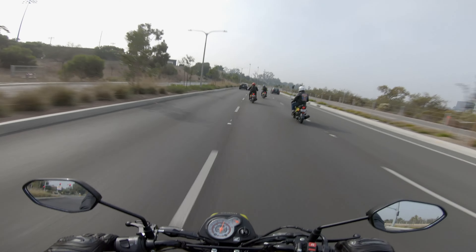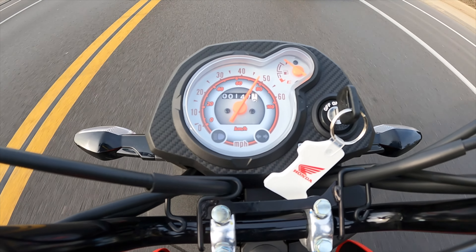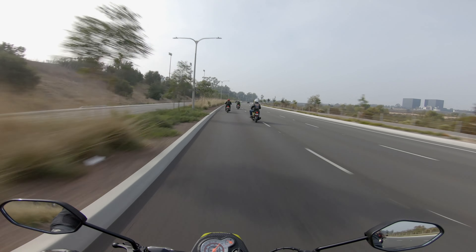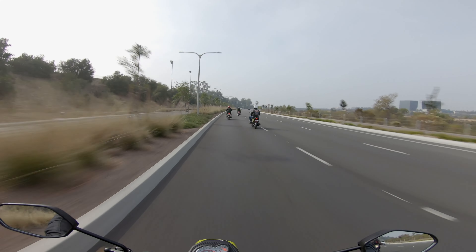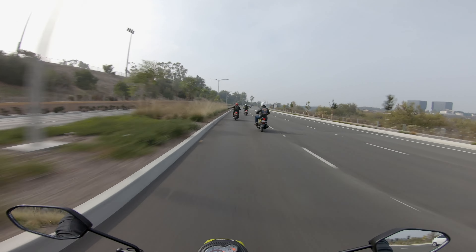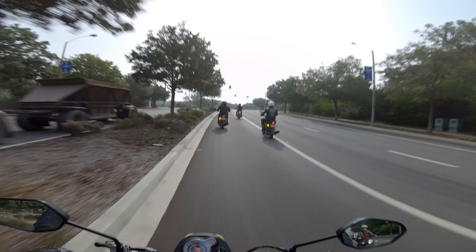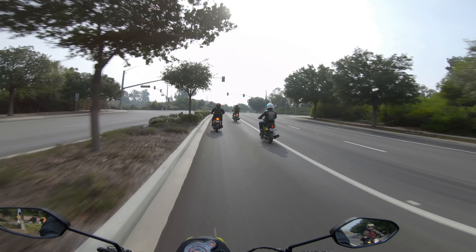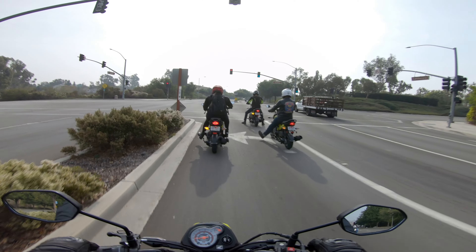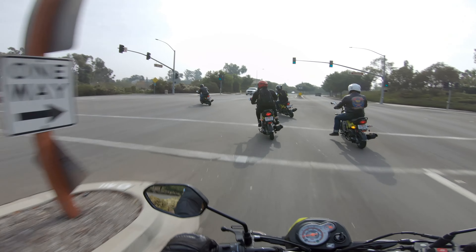Some of the features I think are fantastic — the little stuff. This has a fuel gauge. Can you believe it? Some bikes that cost orders of magnitude more don't have a fuel gauge. Most people might think that doesn't matter, but ultimately for someone new to riding, the less you have to think about things like fuel level or what gear you're in, that's a big deal. This is such an amazing experience for me as a moto vlogger to be around other moto vloggers in a group ride situation.